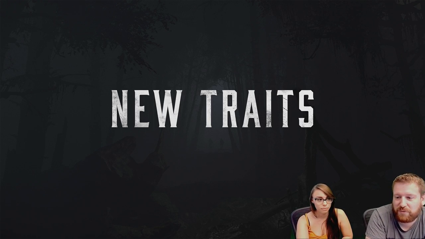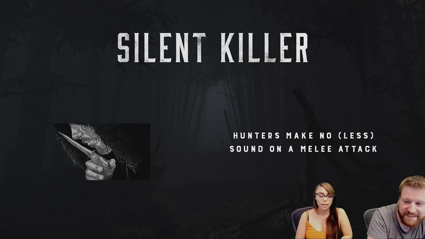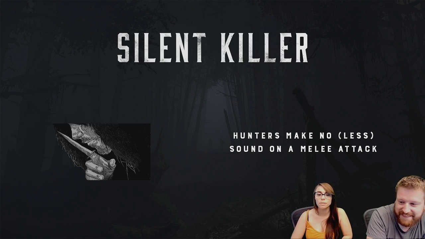We have new traits in store. So with 1.0, we're going to add a couple additional ones, and obviously we have nice images for those. Want to explain it first? Thanks to Ina, who has made these wonderful images once again. So we first have Silent Killer.